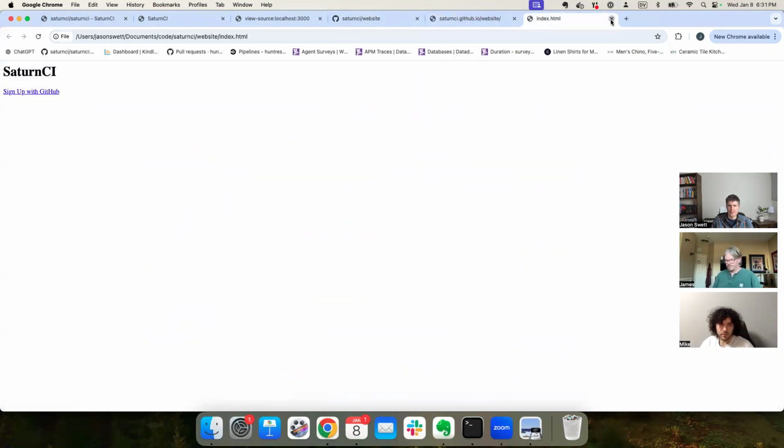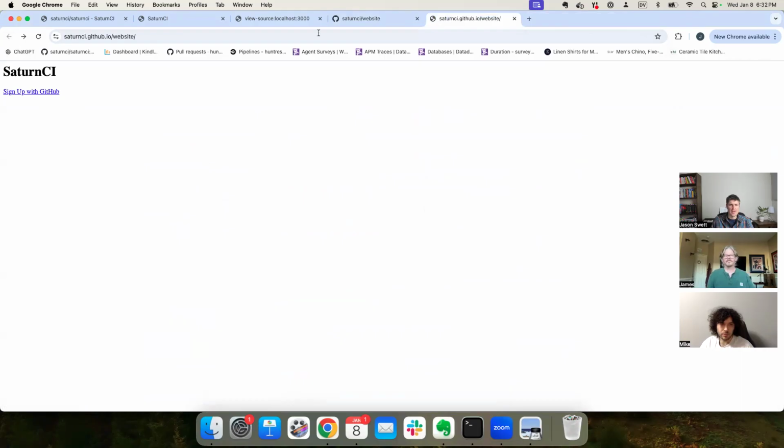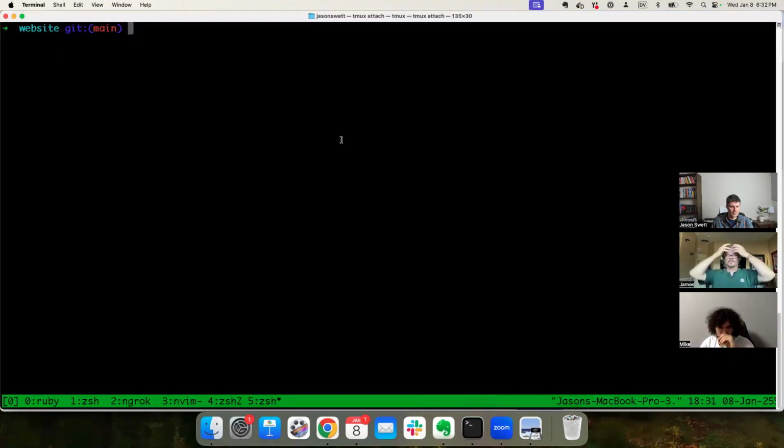So obviously if we click this, it's not going to do anything. Yeah. So we need sign underscore up to work. And so that'll be a route that goes to a controller that then redirects you to the OmniAuth business. That's what you're saying? Yeah. Okay.